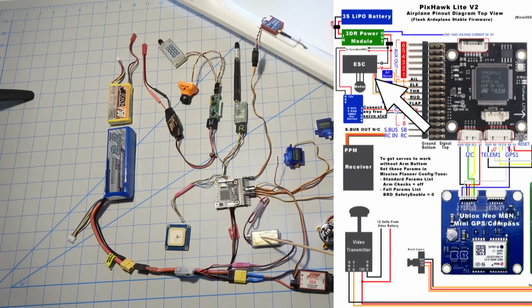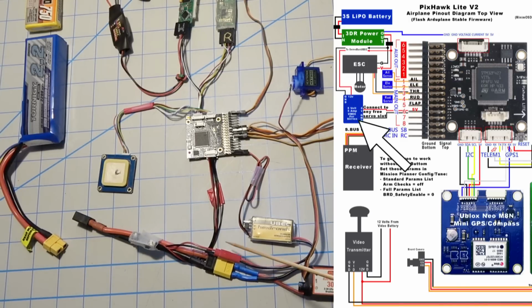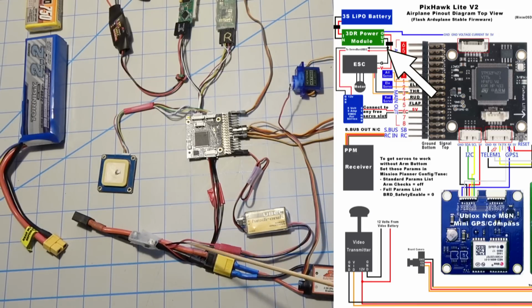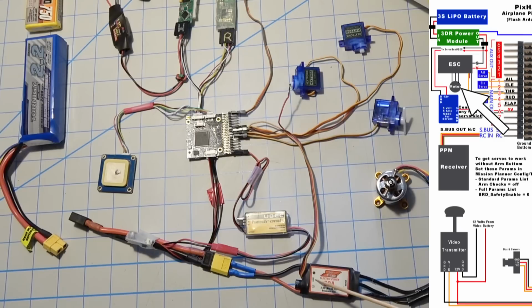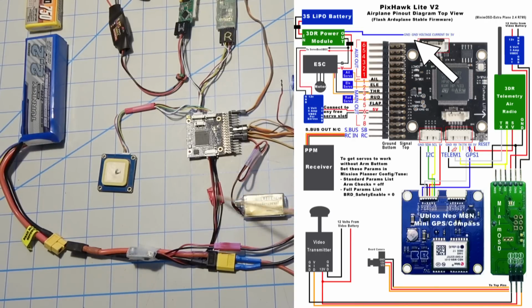Instead, I'm using this UBEC right here. So the UBEC is actually soldered on. Let's see if I can get this down here. So it's soldered on right there to a connector that connects to a pigtail that I soldered onto the power module right here on the output of the power module. The power module measures the voltage and current, so I wanted to get the UBEC on the output of it so the servo current also gets measured. So that's right there, and then of course the power module also goes to the ESC right here, which runs the motor. And then this wire here is for the voltage and ground from the power module over here, and it also has the current sense and the voltage sense wires from the power module.